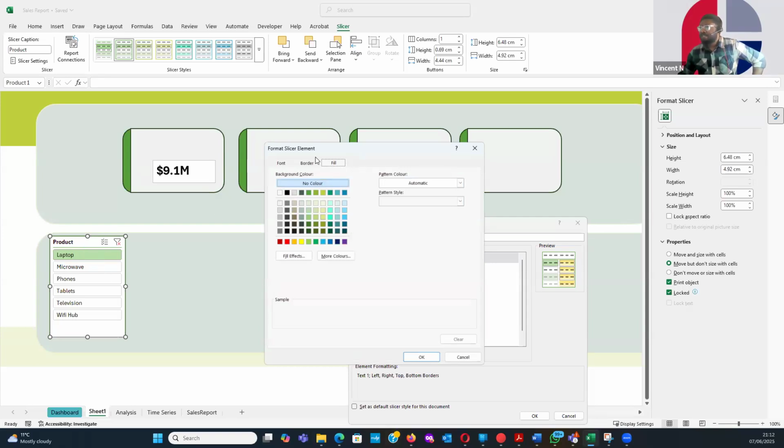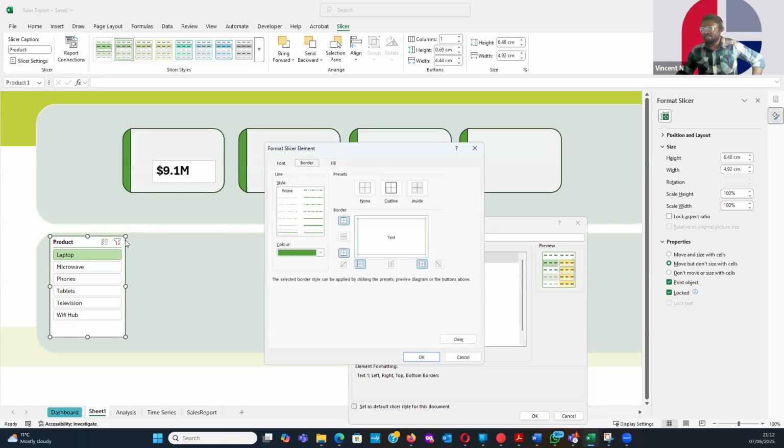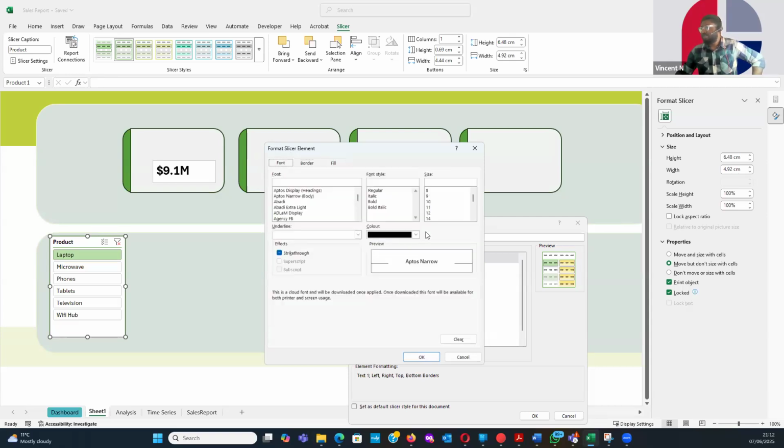So now for the fill, I've selected no color because I don't want this whole white space to have the color. Alternatively, you can select the color of what you've used here. I don't remember which one I've used. I think it is this one. Yes, it is that one. So I've picked this now as my fill color. Then for borders, I don't want a border. So all that line that you have around it, I don't want it. So I turn that off. And then font, I'm okay with the font.